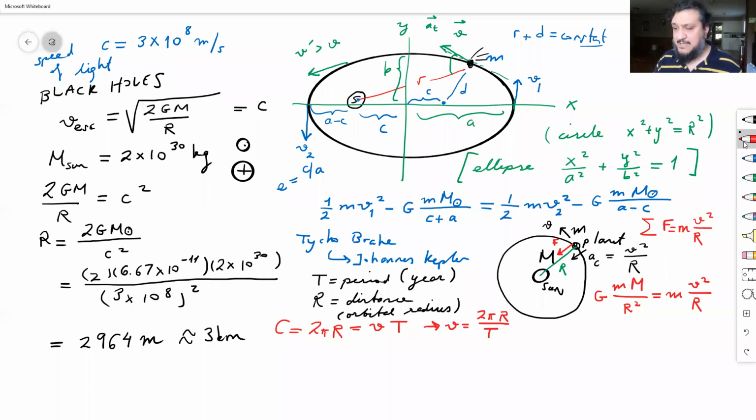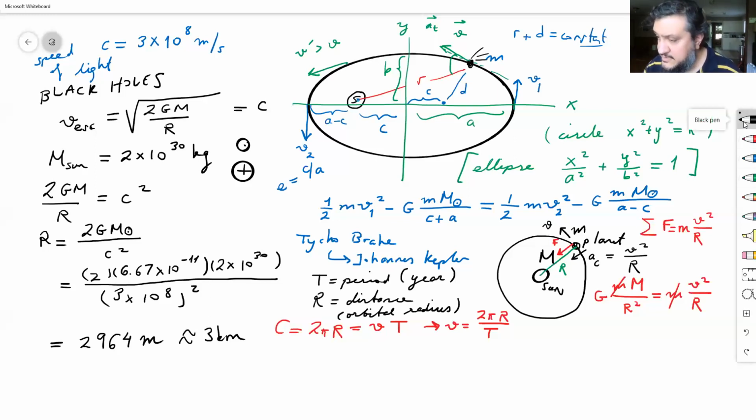So let's take this and plug it into the other equation. By the way, you can get rid of m. From now on, don't worry about the planet's mass. It doesn't matter. When I find the relationship between T and R, the planet's mass will not be there. It could be Jupiter or Earth. If it were possible to put the two on the same orbit, it would make no difference, all right? They would have the same speed.